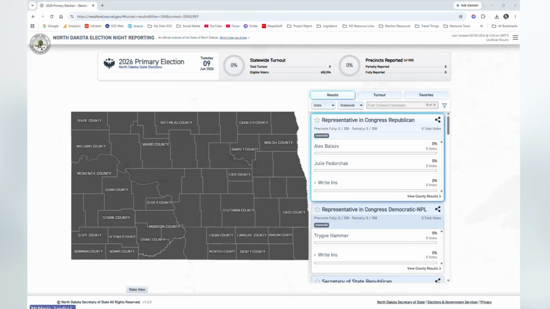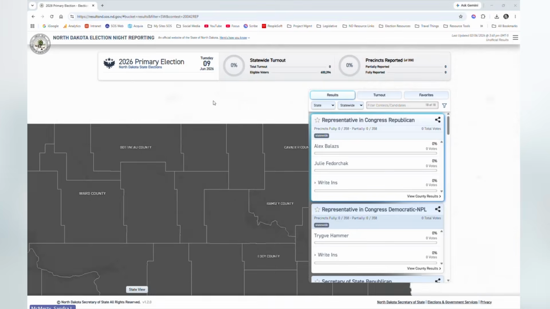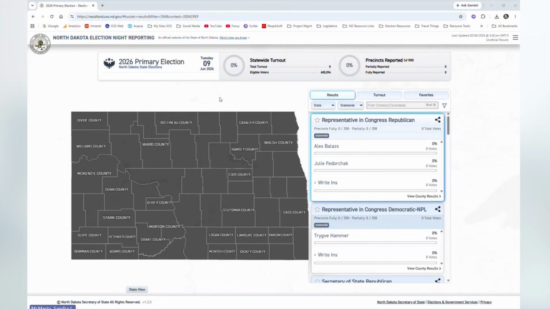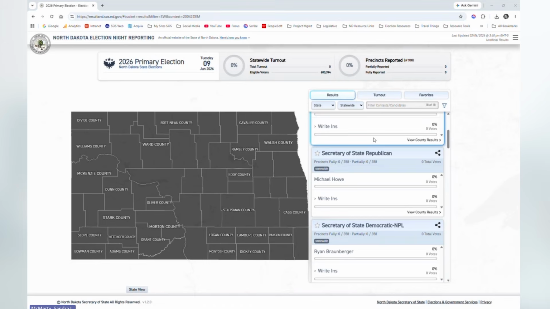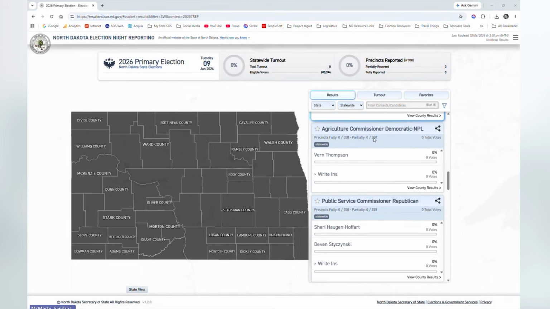So then you'll notice on the big area here, that map, I can scroll in or out to that map, and I'll show you some more of those interactive features in a bit. And then we have our results column on the right-hand side here. Right now you can see I'm on results, state and statewide. So in the column, you'll see reflected different state level races that are happening.